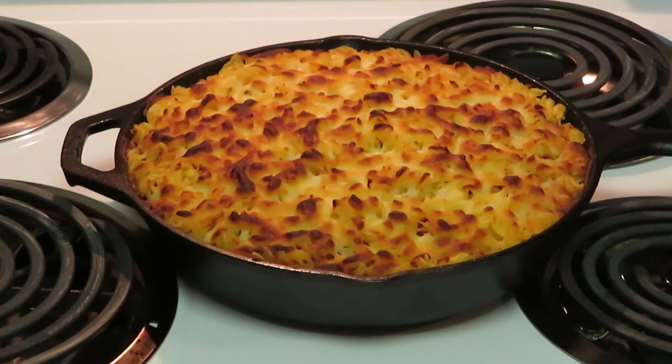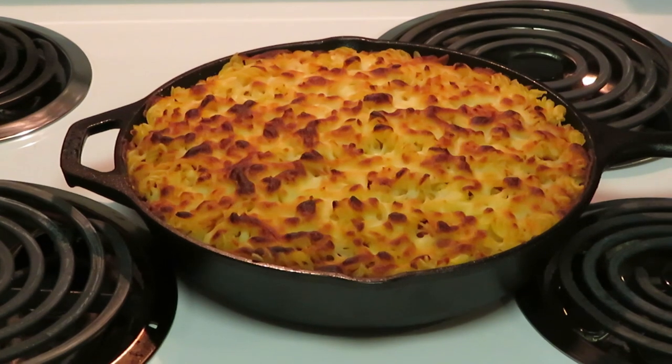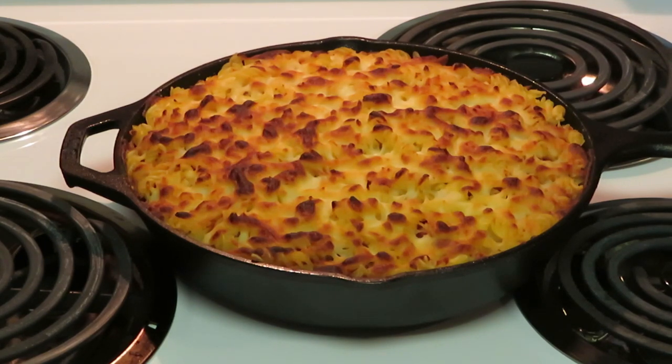Okay, guys, I just took the meatball lasagna out of the oven, and here it is. This is what it looks like, guys. I put it on 425 for 30 minutes. I know that sounds like a lot, but it is thick. Everything's compacted down in that skillet, so I want to give everything time to melt and blend together. But this is the end result, guys. This is my meatball lasagna.